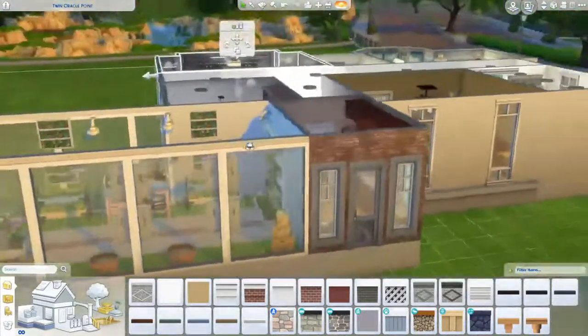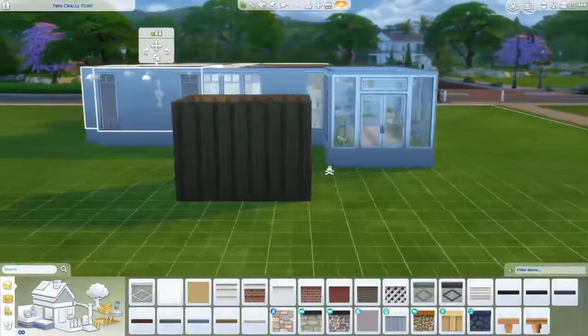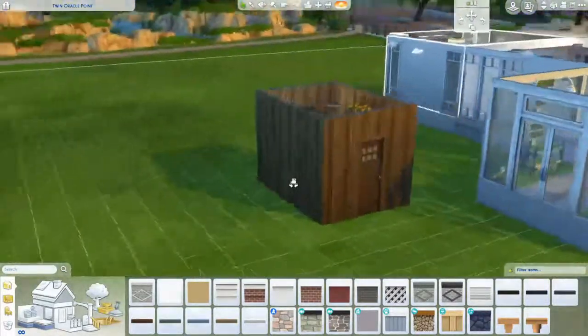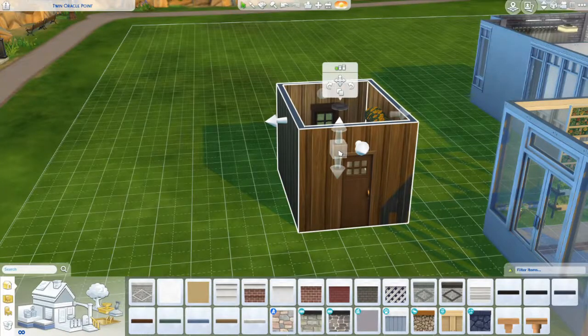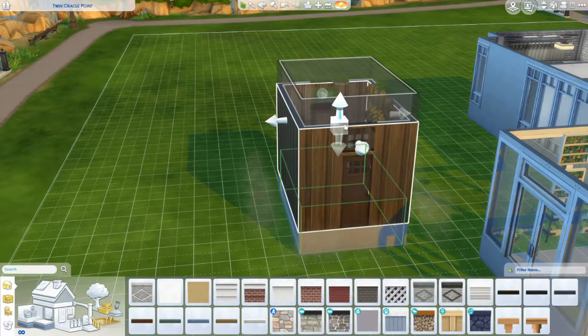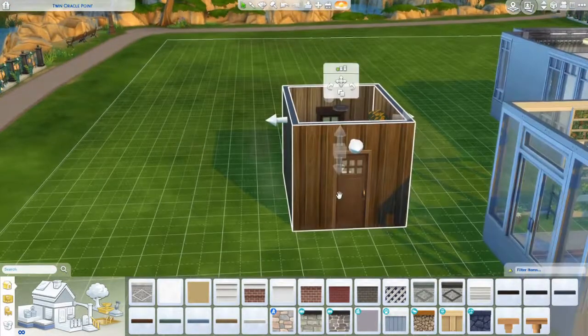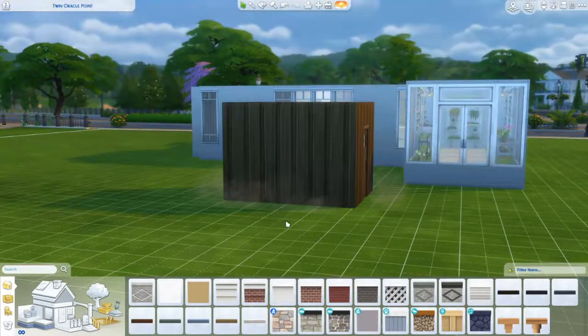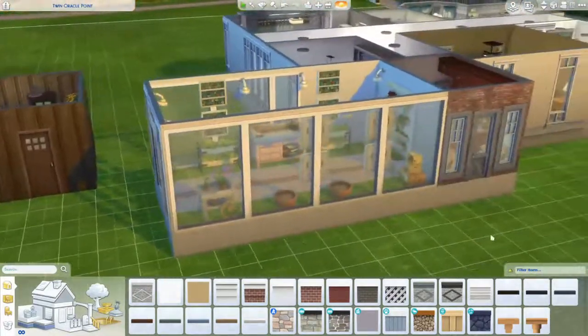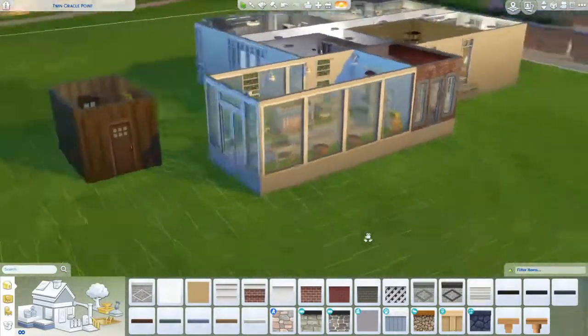So as you can see over here, we have another room out here. This is a little garden shed that didn't move up with the height. But if we don't want it to, we could then put it up to the same height, or put it up higher or lower. So I'm going to keep the shed on the ground floor, and everything else attached can be risen up a little bit.